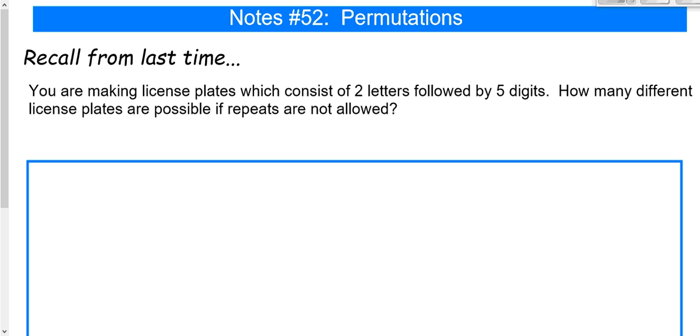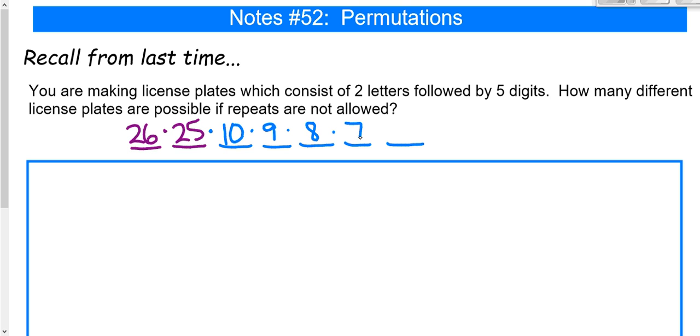So what we're going to do is remember what we did. We had the spots for the 2 letters and then we had the spots for the 5 digits, and we listed how many ways there were to do each part of the process. So for the first letter, there are 26 options, and then because we're not repeating, for the second letter there are only 25 options, and then we're moving on to digits. So for the first digit there was 10 options, and then we're not repeating, so then 9, and then 8, and then 7, and then 6, and we calculated that number. But we didn't talk about how what we're seeing here looks like partial factorials, so we're going to delve into that here today.